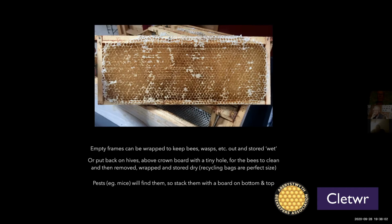So for instance, I got some feedback at one of our own association honey shows on some heather honey that I had. Actually it wasn't heather, it was heather blend, and the thought was that if it had gone through a pollen test, it wouldn't have had enough heather pollen in it to be called heather honey. It would have to be called a heather blend honey because the pollen content was lower.